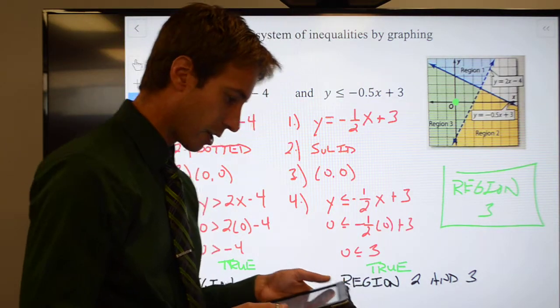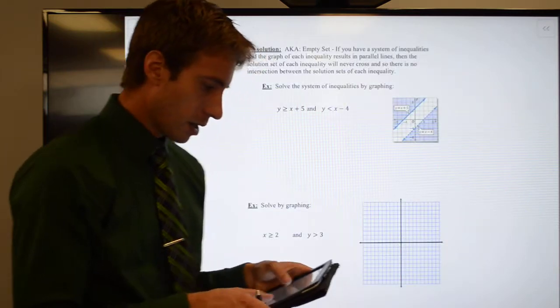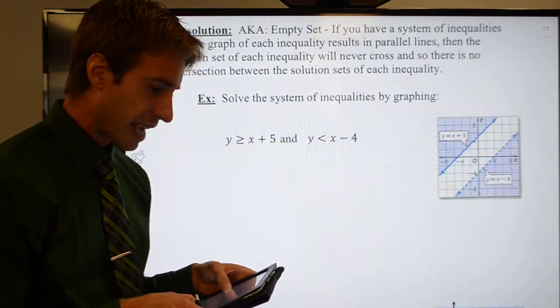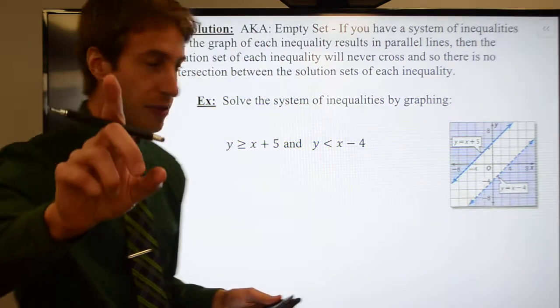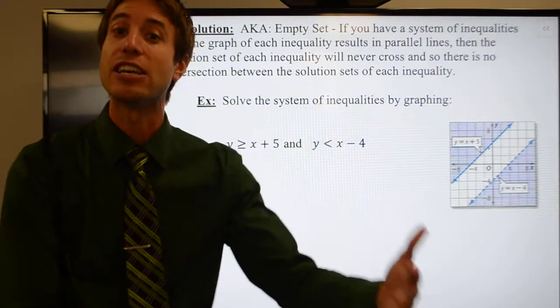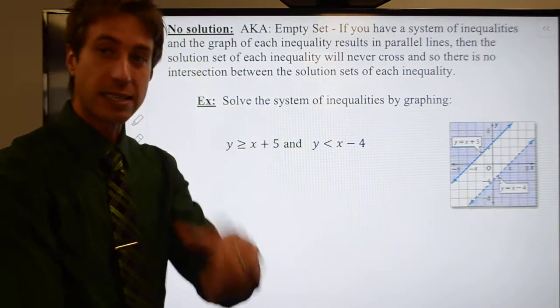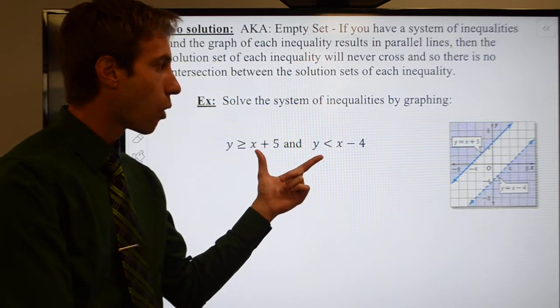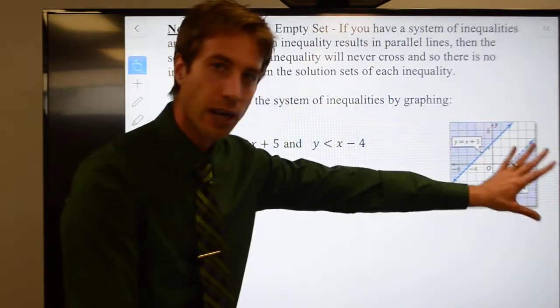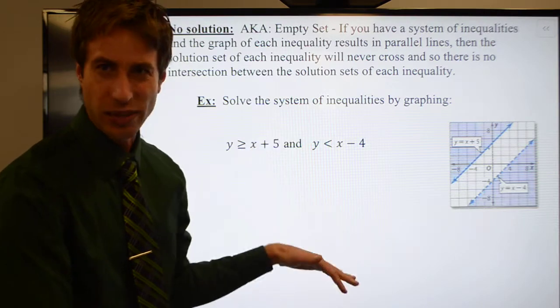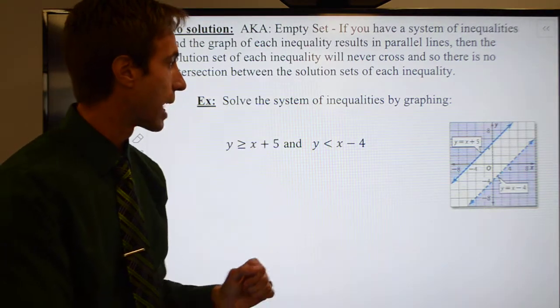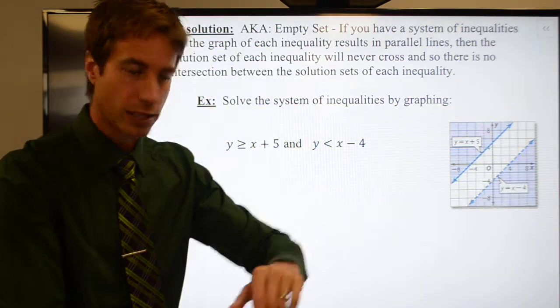So let's flip over to the next page and we can go ahead and give one of those a try. So let's see what we've got here. Actually, I apologize. Let's talk about this real quick. It is possible to get no solution. That is going to happen if the inequalities that you graph, which I've already done for you, so we're not going to work this one out, you can just look at it.